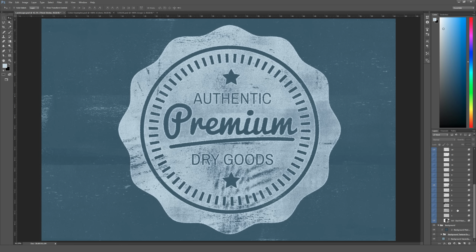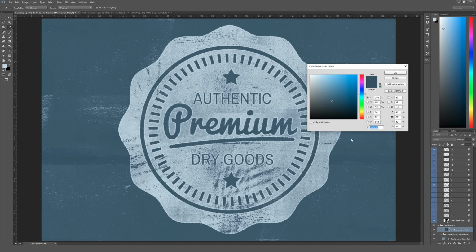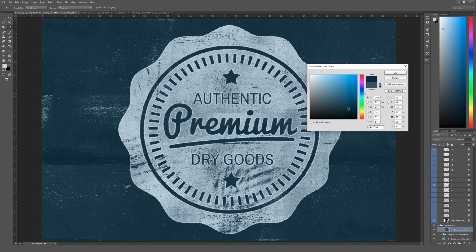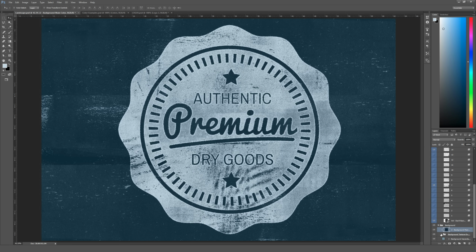At the very bottom of this texture layer, there's a smart object that says Art Don't Remove. Just make sure you do not delete that. And below that, we just have a few more customization options. So we have number 2, which is the background main color. So it's this deeper blue in the background. So double click on that to change that to be whatever color it is you want that to be. Very quick and easy to go ahead and do that.